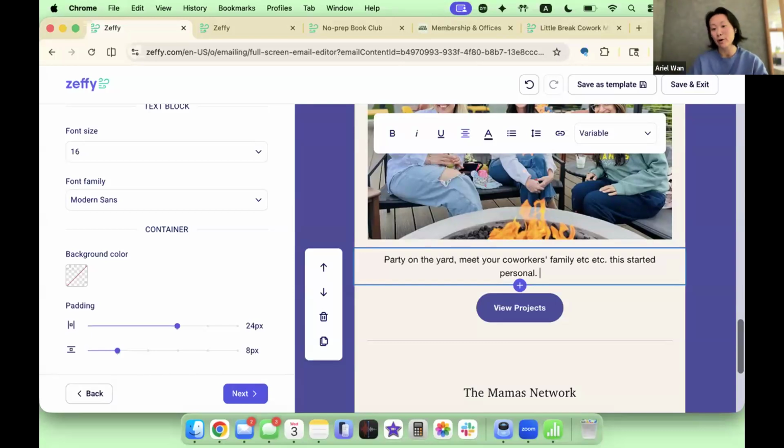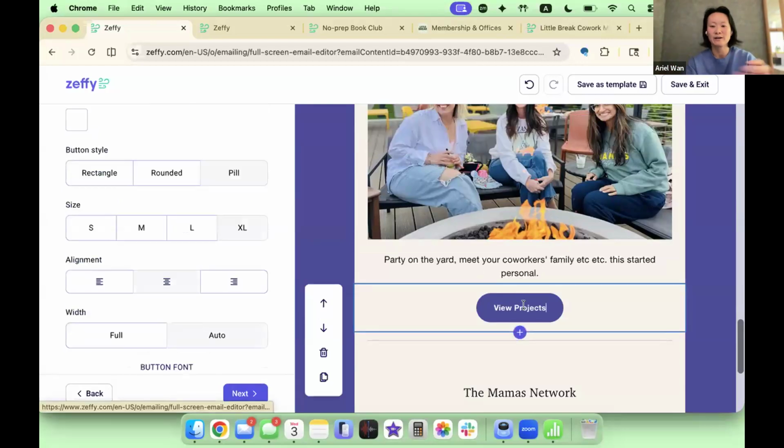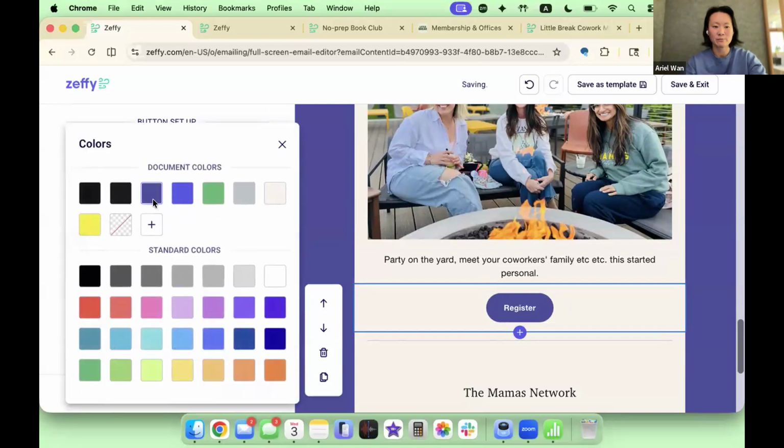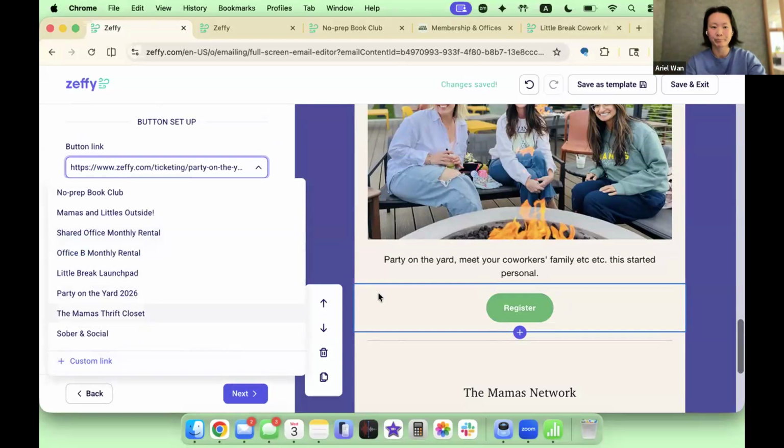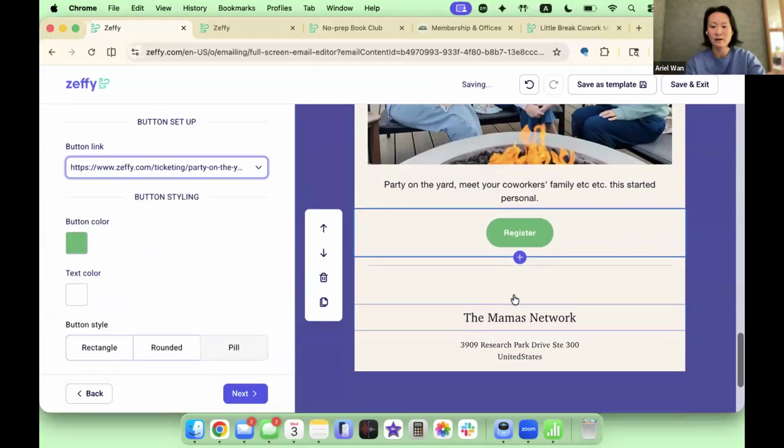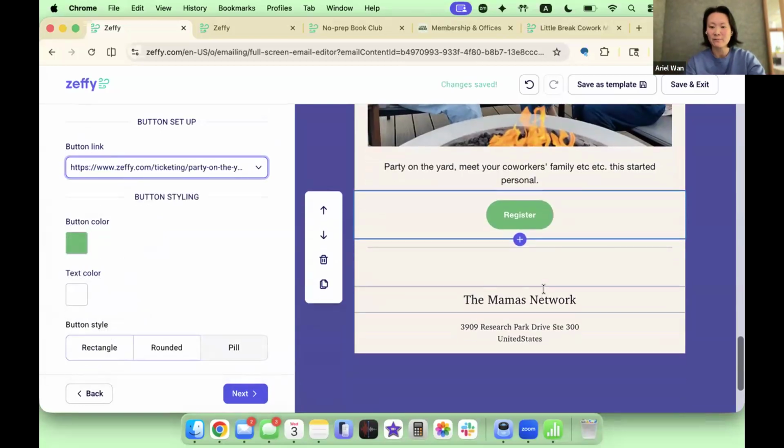And Sam Hill is a really great partner of ours. 10% of proceeds go to us. And so then I'll say register, and the button should be green, and this will go to Party on the Yard. So then, awesome. That's about the end of my email.